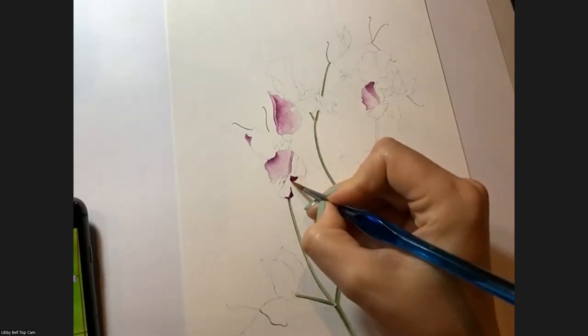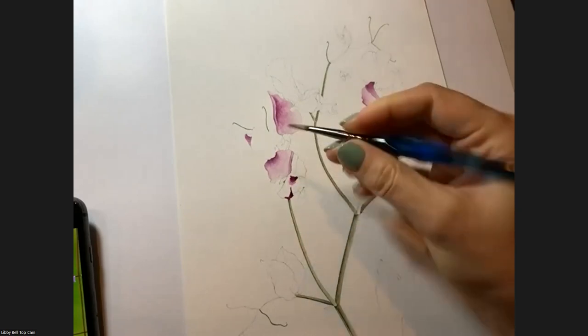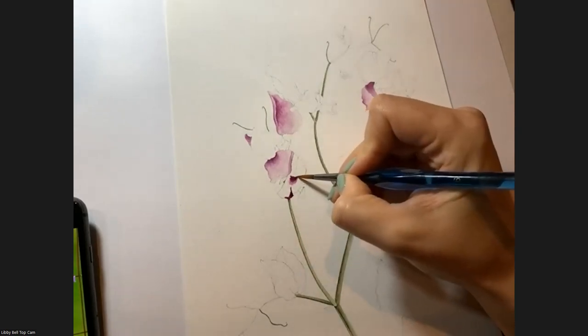I've just added two dark areas in, and then I'm just going to spread the paint out just to blend them.